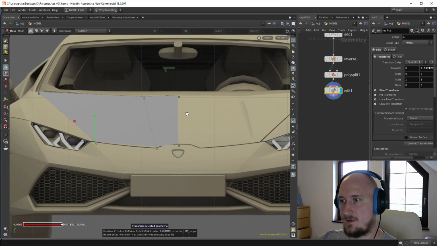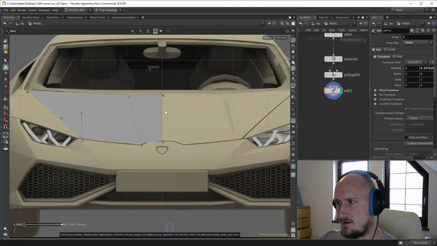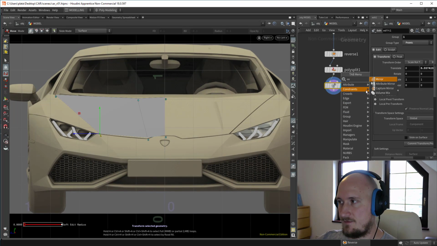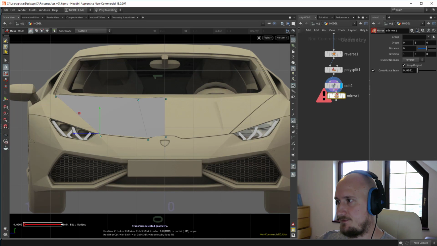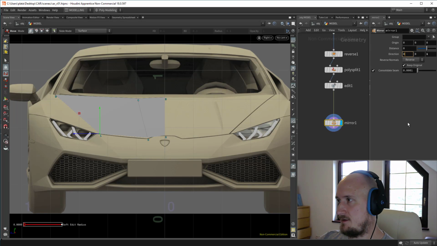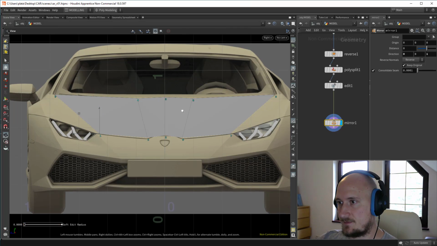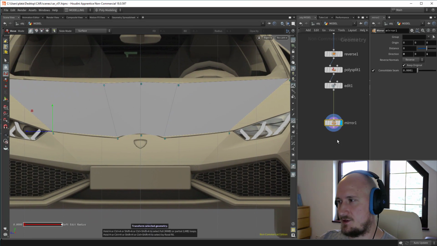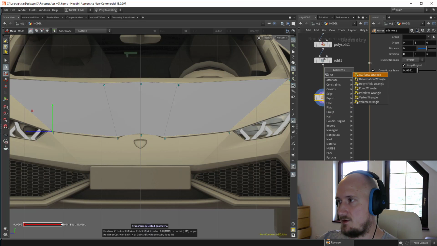Okay, now first we need a symmetry, so there's a mirror for that, and we want to have it in a z-axis. Awesome. And the other thing is I'd like to have some kind of transparency. So I will do point triangle.